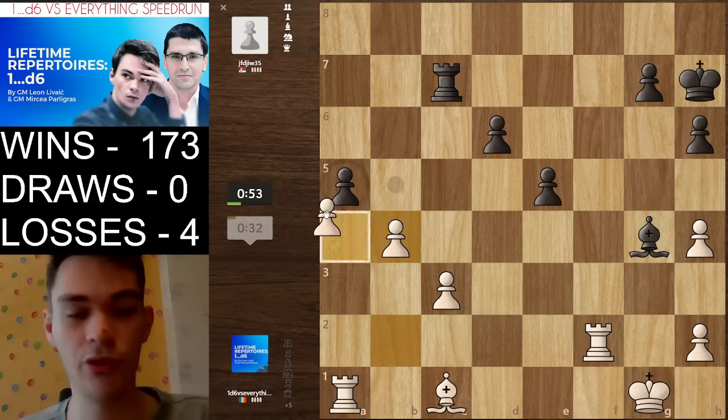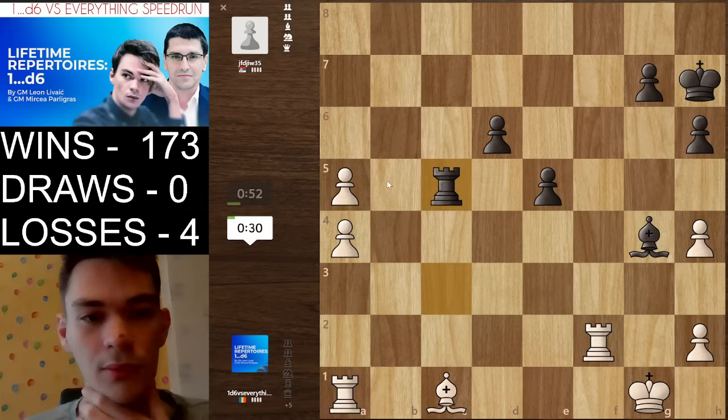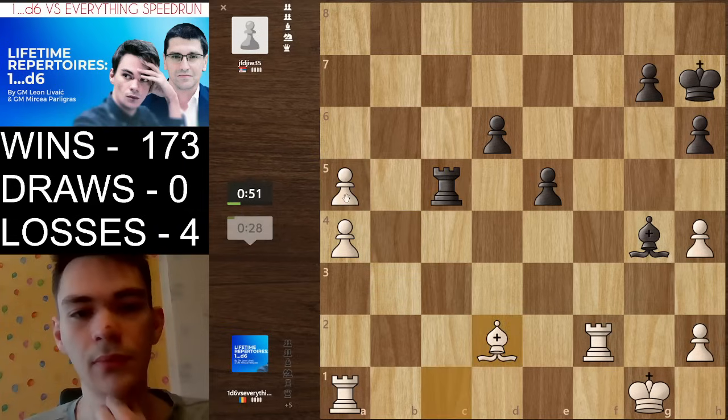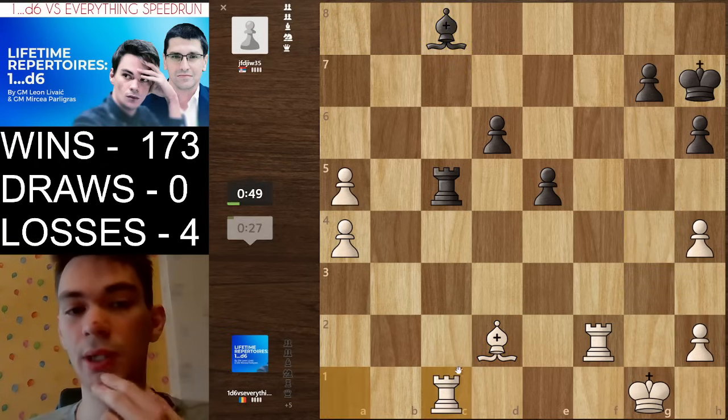Let's push the a-pawn down the board. Let's go rook c1 now to trade the pieces.